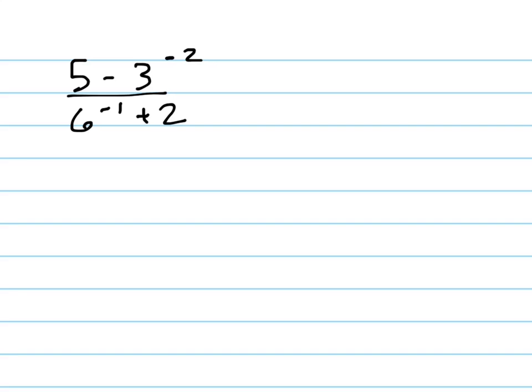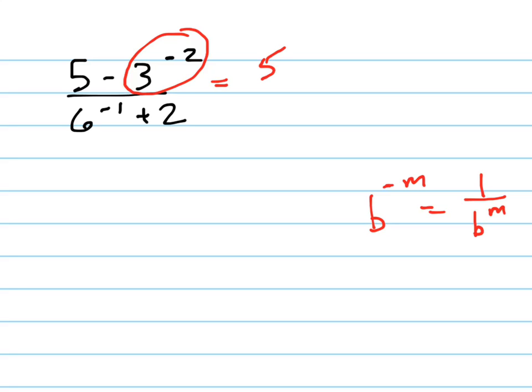Another problem. A little different kind of simplification problem. This is a negative power. You remember what a negative power does? If you have b to a negative power, it equals 1 over that same b to a positive power. That's the little formula that you have to remember. So I'm going to rewrite this problem at the very first step as 1 over 9. And the same thing here. That becomes 1 over 6 plus 2.